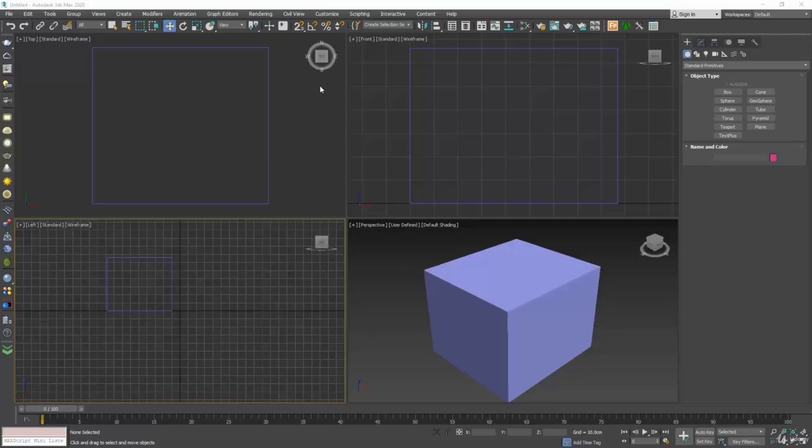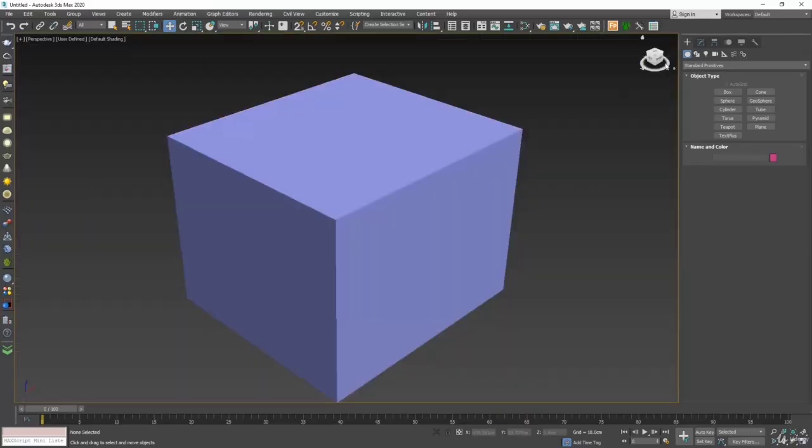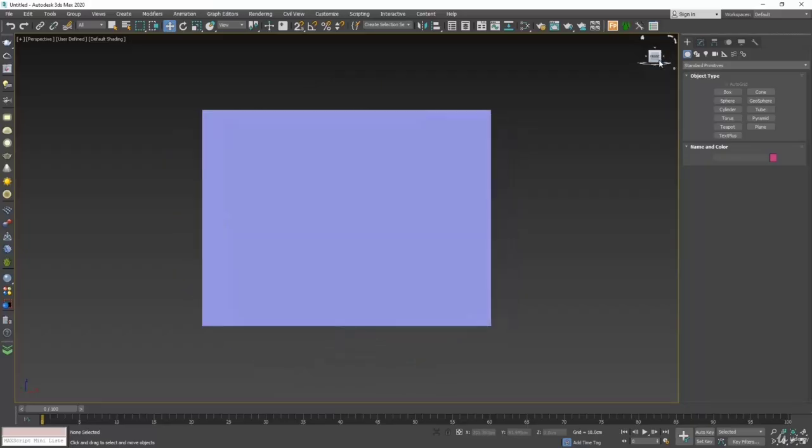It shows the orientation of the scene based on the north direction of the model. When we position the cursor over the view cube, it gets a white color. It becomes active. So what we see here is a box with the names top, front, left, right and back on its side, and if we click on them, the viewport adjusts to show that side of the scene.